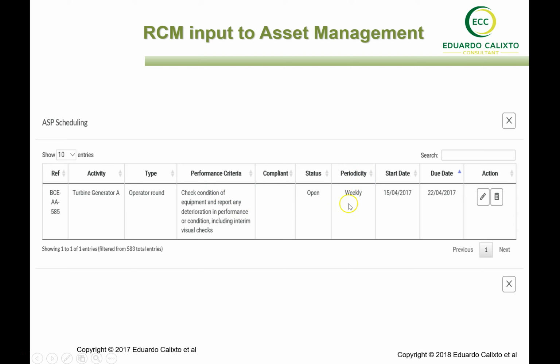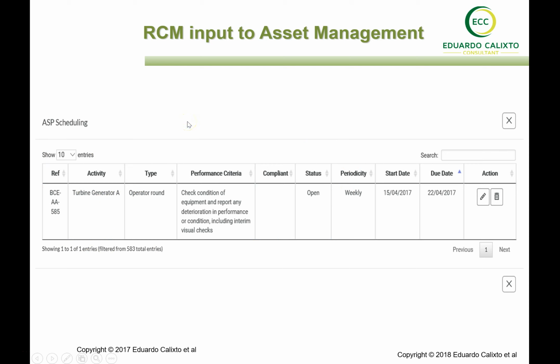And all this type of information is defined in the RCM, and goes to the asset management system, where the maintenance group can manage such information and implement it.